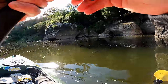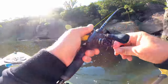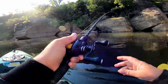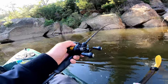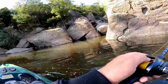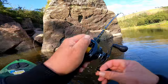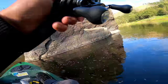Oh, that's the one. Oh, right in amongst the big boulders. Oh, that was awesome. What a place to catch a bass. Oh, he's going. Are you going to go out this way, are you, dude? What a scrapper. Oh, don't you get in there. That's a really nice fish.